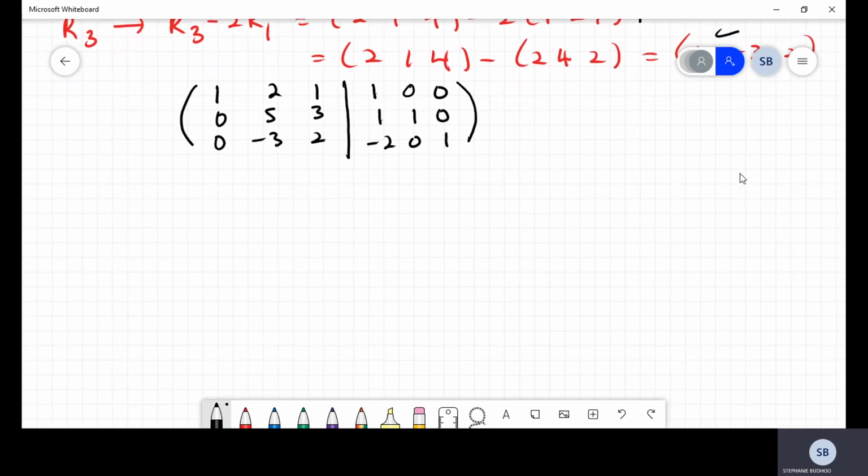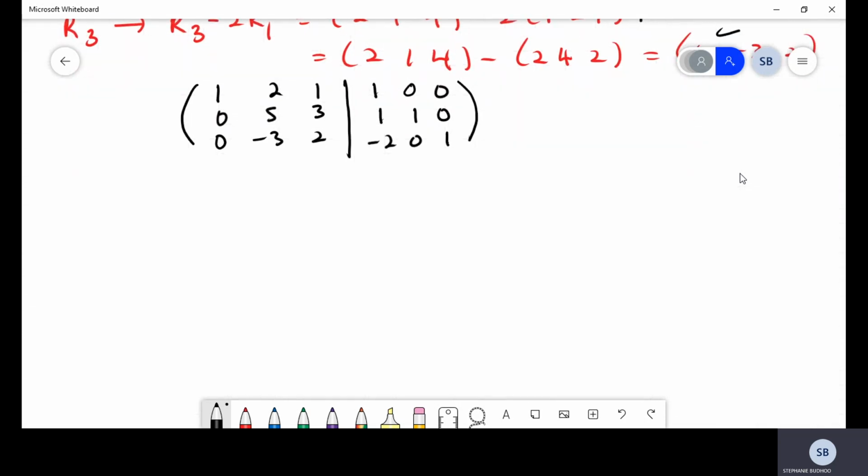So what we're going to do next is try to change that second row. You can see that the identity matrix is beginning to form on the left-hand side. So we're going to take row 2 and attempt to find 1/5 of it, so we get that diagonal entry in row 2 to become a 1. And we are also going to attempt to take negative 1/3 of row 3 so that we can get a 1 here as well. It makes it easier to work with.